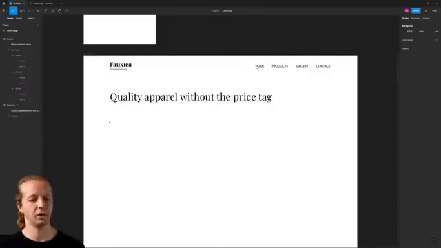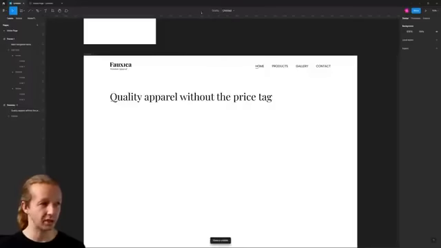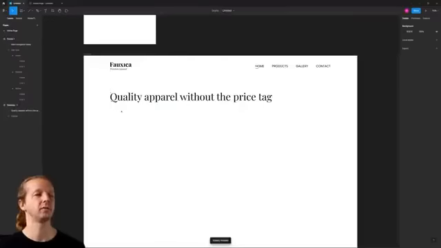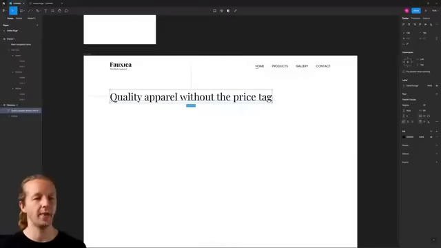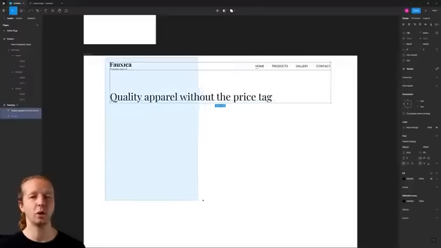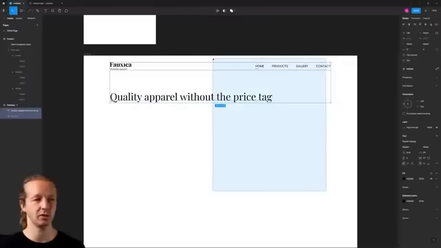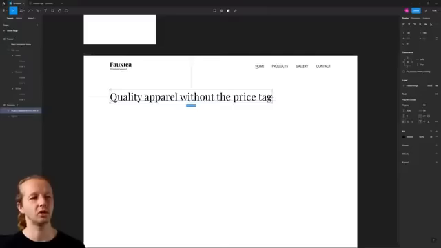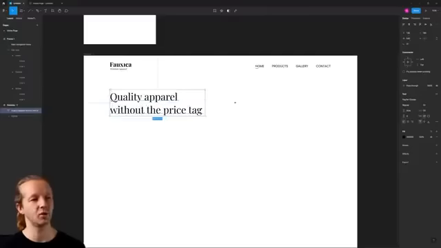And by the way, if you hit Shift R, you'll get these little rulers at the top and left. You can left click and drag them on there just so you can quickly visualize things, okay? And then if you hit Shift R again, you can toggle those on and off. Okay, so another thing I want to do, and this is a very common pattern for creating hero sections, is have basically two columns. A column here with our type and our call to action, and then a column here which will have like a gallery or illustration or photograph of some sort that supports this section. So what I'm going to do is just left click and drag this right there.